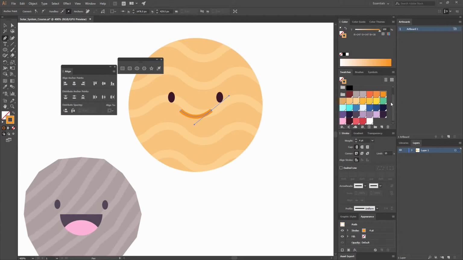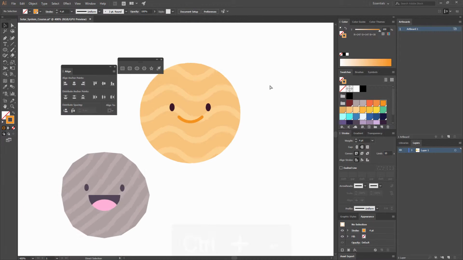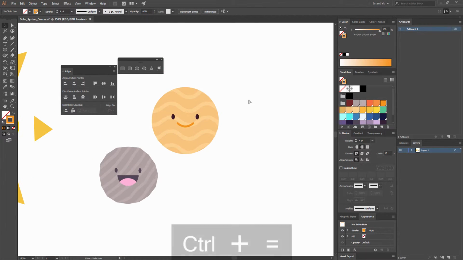Maybe with a darker yellow, so it looks better. So yeah, probably this orange, and then I'm going to change the caps to be rounded. And now we have Venus.